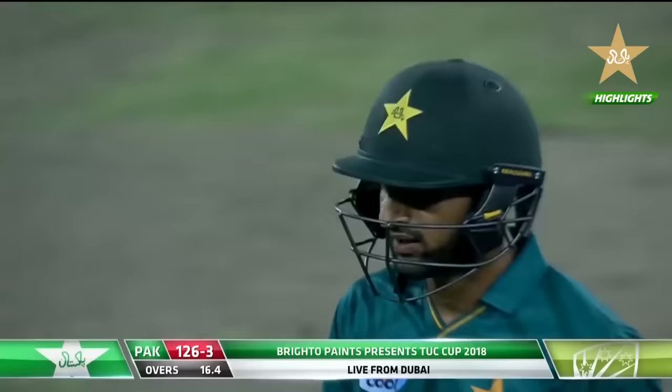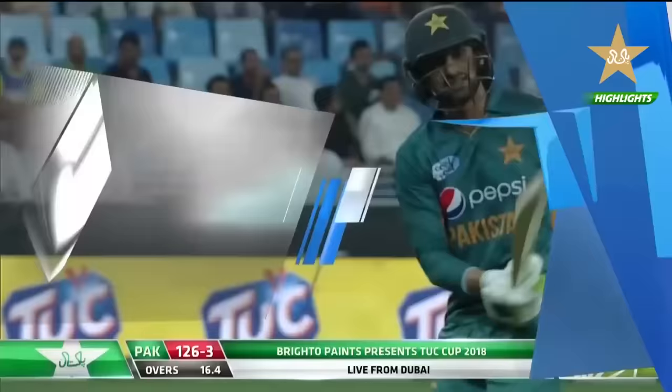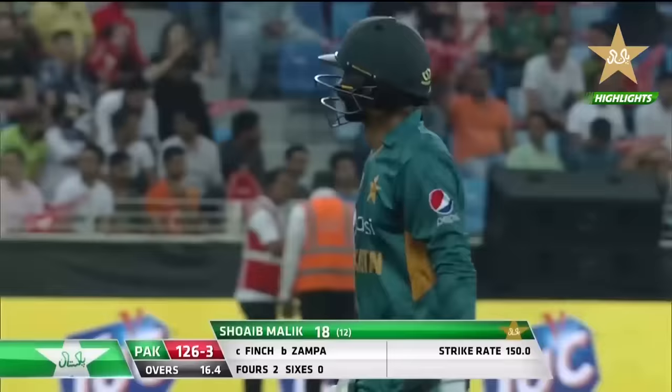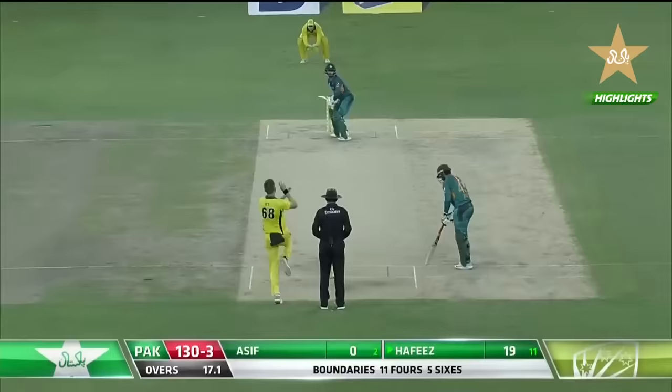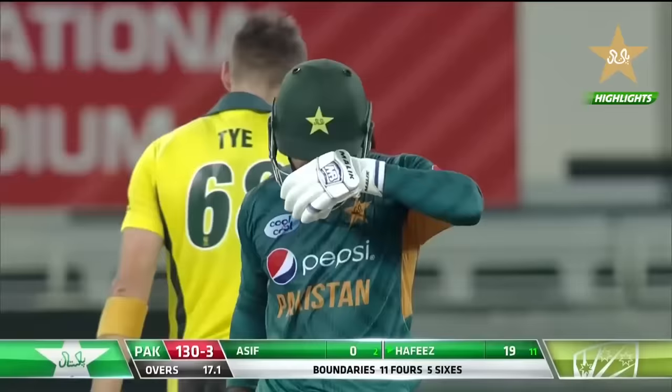They needed that. Shoaib Malik looked in very good form — a flighted delivery and he just tried to turn it, didn't get to the pitch of it, hit it off the front foot with a leading edge. An easy catch to Aaron Finch, and they'll breathe a sigh of relief. Shoaib Malik has gone for 18 from 12. Pakistan 126 for three. That's improvisation from Hafiz — beaten the infield once again and it crashes to the fence. Hafiz playing a lovely hand here, 23 from just 12 balls.